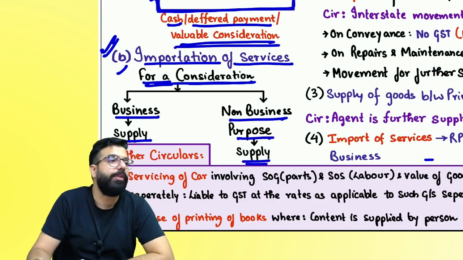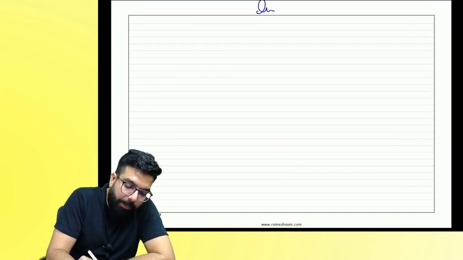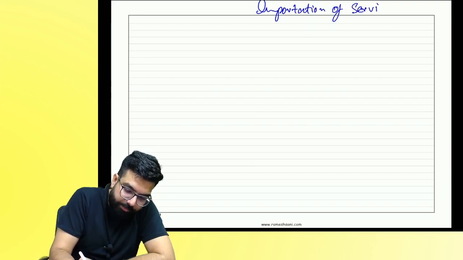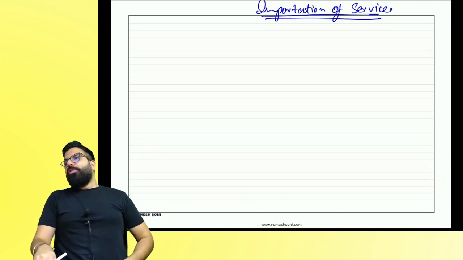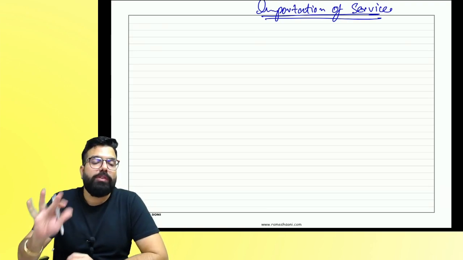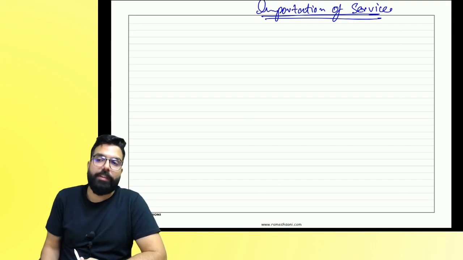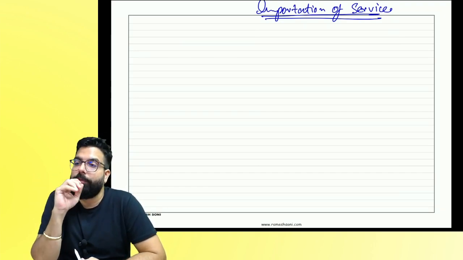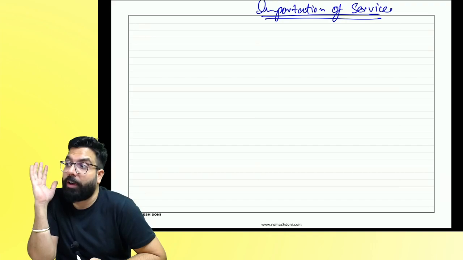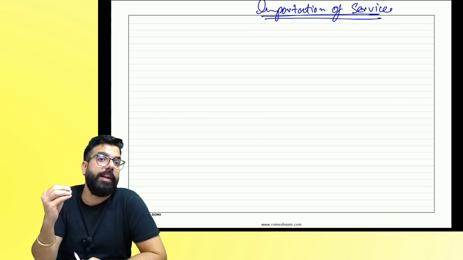Let's understand first of all what is importation of service. Everyone over here. What do you mean by importation of service? People over here. Importation of service, there is a definition. First of all, for an example, I wanted to get interior decoration done of my institute over here. What will I do? I'll call one person, for an example, in London. Yes, everyone, do you guys agree with me? I'll call one person in London. I will say I want to get interior designing done.